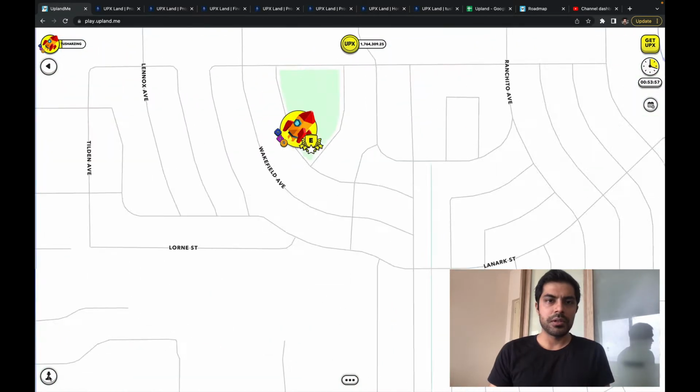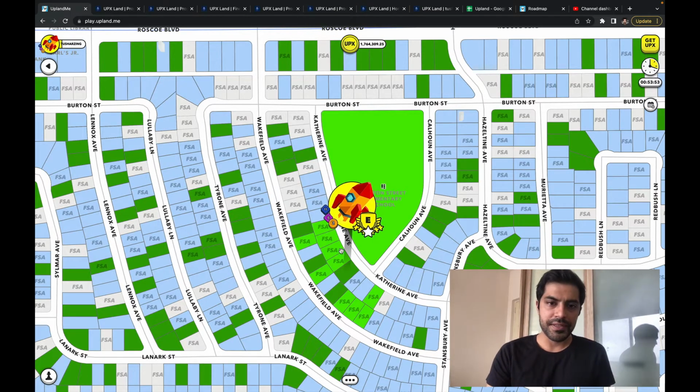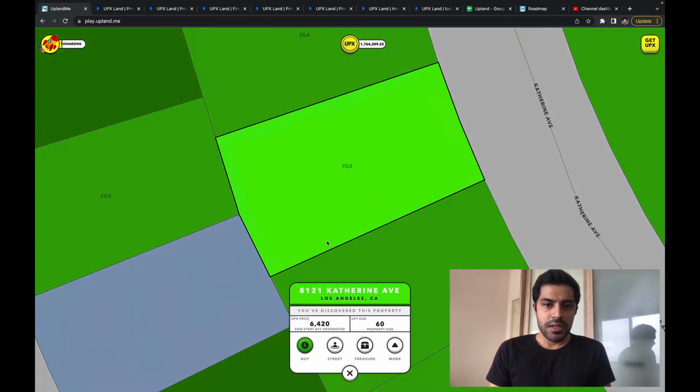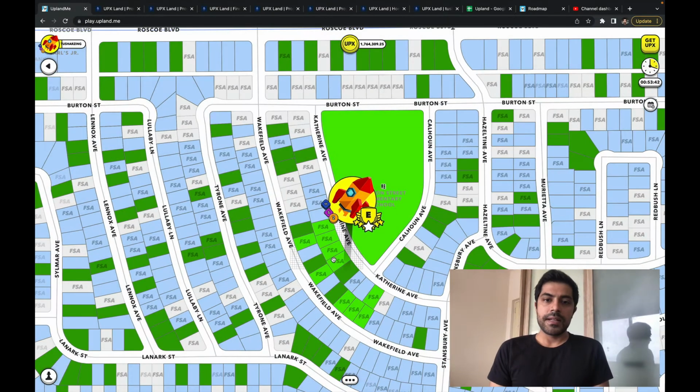So I won't be able to buy them. To give you an example, I have this FSA property here. It's costing 6,400 UPEX. If I try to buy it, I'll get an error. You can't buy FSA properties. So that's the point of it.